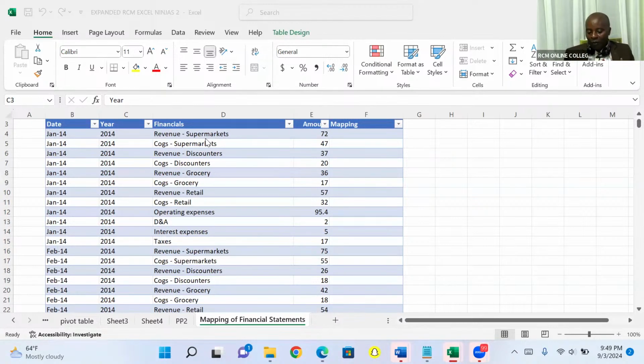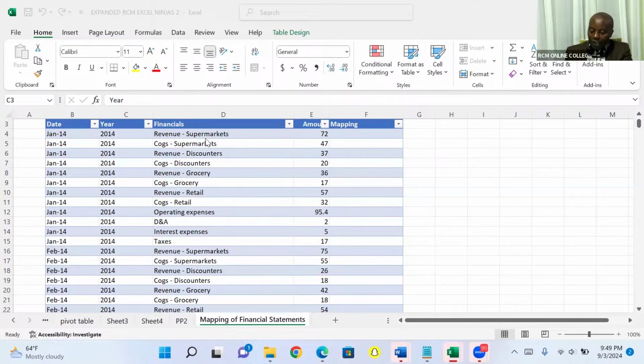So how do we map our financials? Remember, this is something I have to write in my Excel. As I do this, it is not lost on me; I even have it in my book. I know in the income statement, I will have revenue. I'll have cost of goods sold for me to get gross profit. Out of gross profit, I will subtract operating expenses, to get what we call EBITDA.